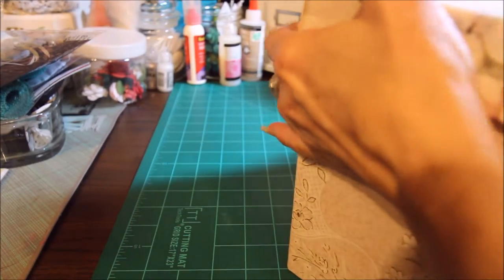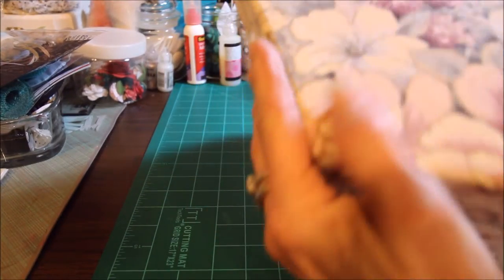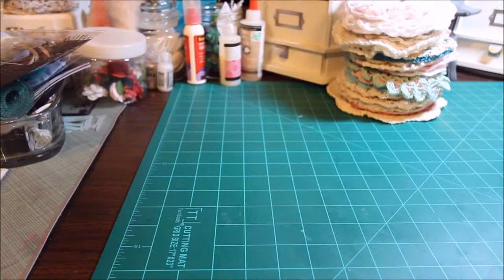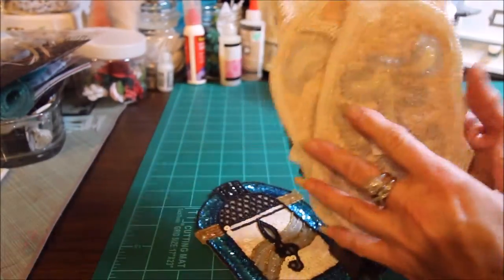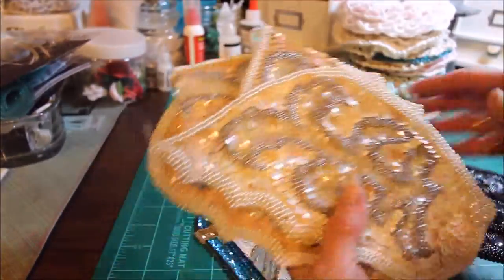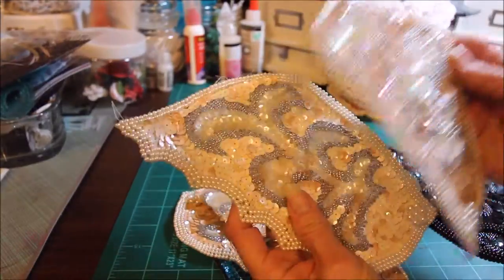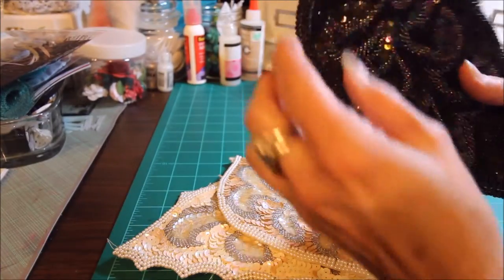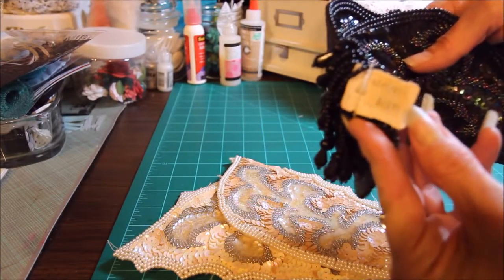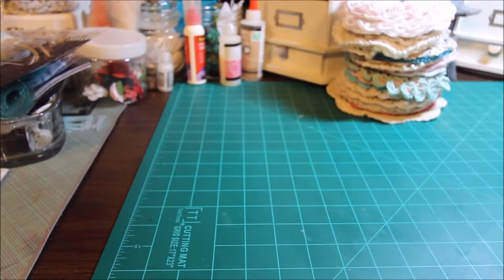I went garage selling last weekend and I actually got this box at a garage sale for like a dollar or two dollars. Isn't it cute? It's fabric. Something else I got at a garage sale last weekend are these appliqué things. I got these really cheap — I think I paid a dollar for all of them or something like that. This one's cut, but that's okay. For that price you can't pass that up. There's two of them and the price tag on them is $28.99. So I got all these for like a dollar — I can't remember, but it was really cheap.